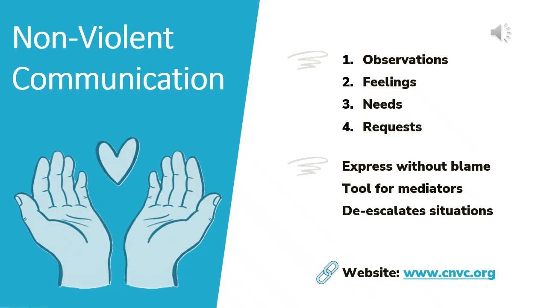When the HVAC system has been non-functional for 3 weeks, despite my repair requests, I feel frustrated and concerned because my employees need a safe, comfortable work environment, and I'm at risk of losing productivity. Would you be willing to either repair the system within 48 hours or reduce rent proportionally until it's fixed?